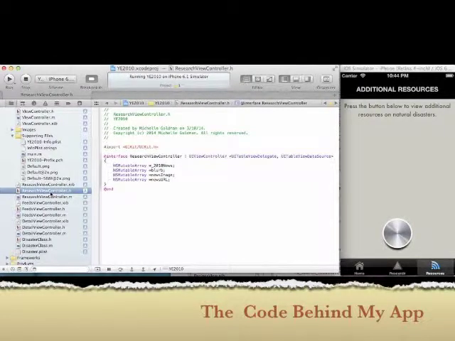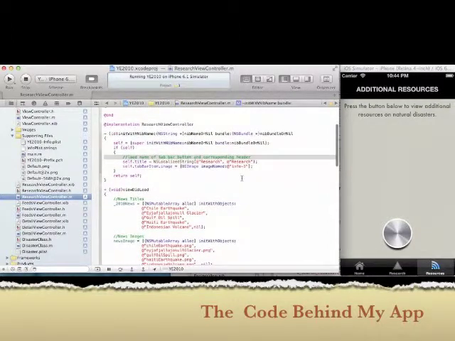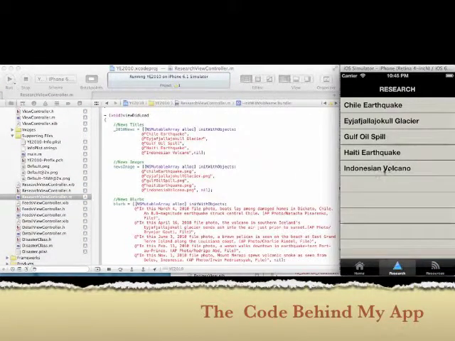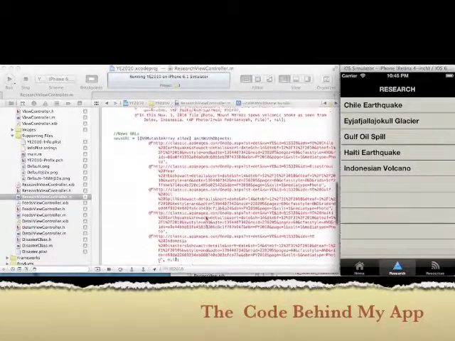So the research view, just all of my arrays, and then loading the images into the UI tab bar controller, and updating the name for each of those views on the controller. And this is where it's pulling all the information in for my research here, each of the 5 items for titles, images, then my little blurbs or captions that are on there, and the URLs.